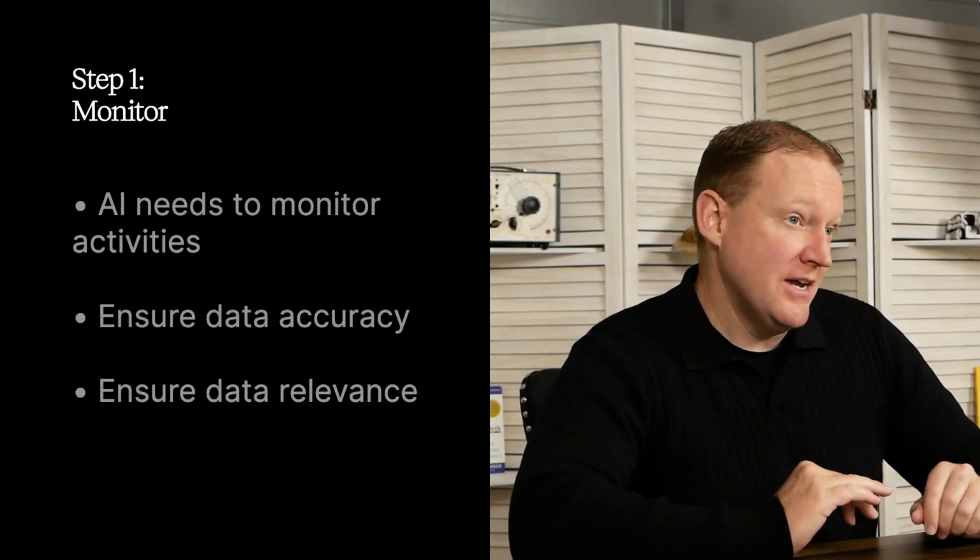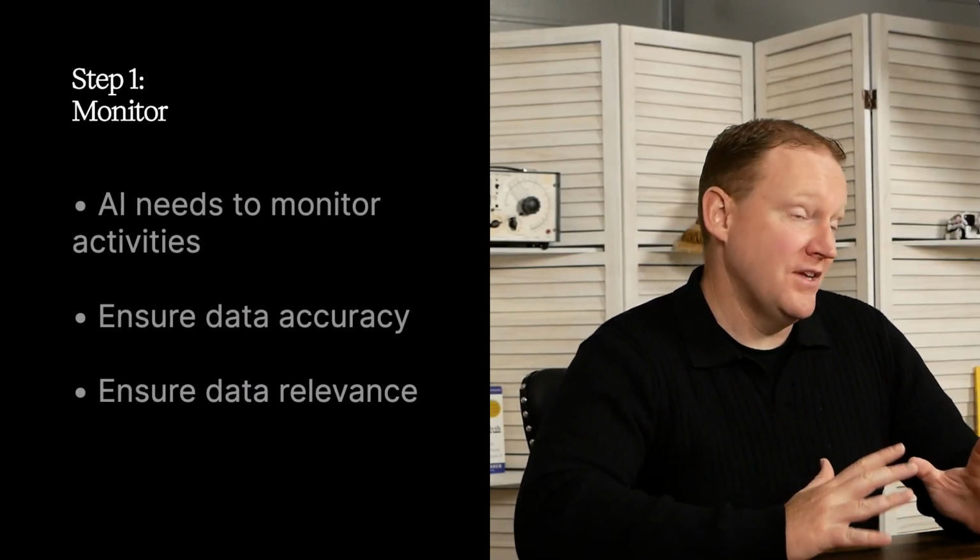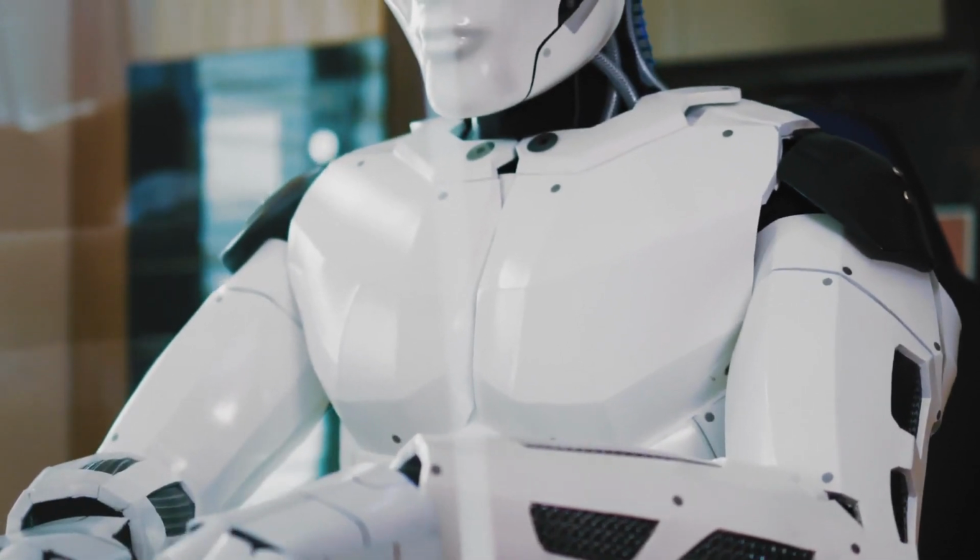The thing about AI agents is they need a way to monitor the things that are going on in your business. Now, that could be through log files, it could be through monitoring an Excel spreadsheet. It actually doesn't matter. The important thing is that your AI agent framework needs a way to monitor what's happening in your business. There's a couple of things you really need to think about here. The first thing is, how do you make sure that the information that's going into your AI agent is accurate? That's really critical, making sure that the information that's getting generated gives your AI agent accurate insight as to what it needs to monitor.